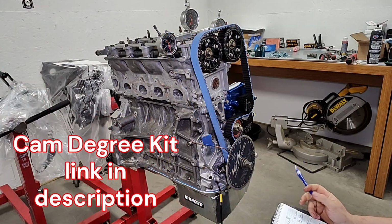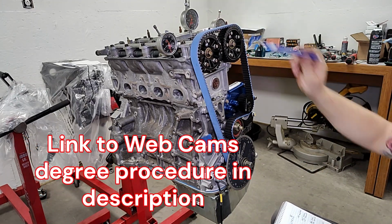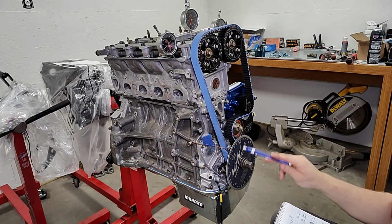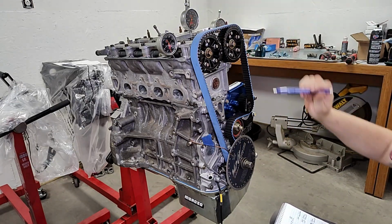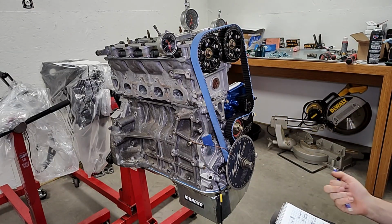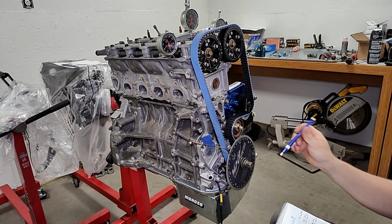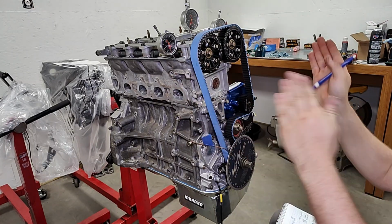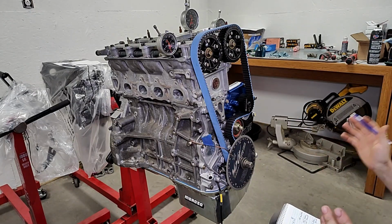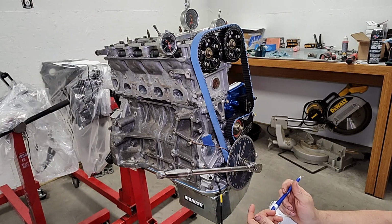So after everything is zeroed out, we've found true top dead center of the motor, and put our top dial indicator there. Then made our timing wheel with our pointer at 0, and then we've also zeroed each individual cam position. I've rotated the motor 5 or 6 times and confirmed that all of this is still 0, and it is. There has been times where the pointer will drag, or this will get caught on something, or caught on the rocker, and it'll skew your measurements, and you'll be chasing your tail for hours trying to figure out why nothing is lining up.